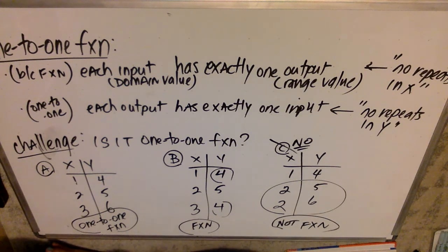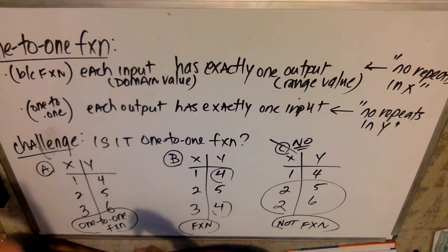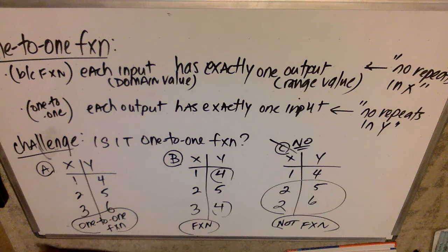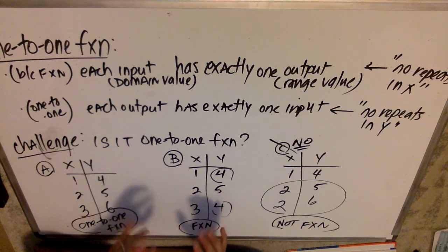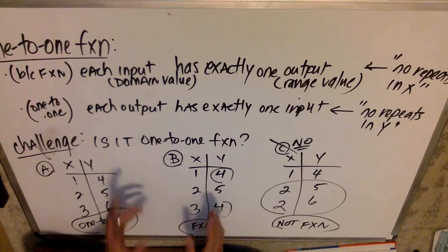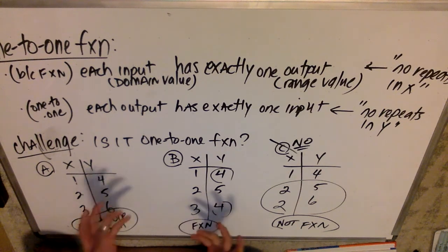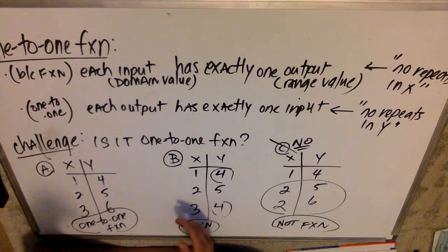Again, your book doesn't even address this as a thing, but it's going to come up as we move forward, and it would be doing a disservice to you to pretend that that's not a thing. This is also a really logical time to teach you what that phrase means. And here's the crazy part. If you stop and think, remember that things in math are named either after a person or named after exactly what they do, right? Pythagorean theorem is named after Pythagoras. Cool. Vertical line test is named because you're using a vertical line, right? Slope-intercept form is named because you have a slope and an intercept.